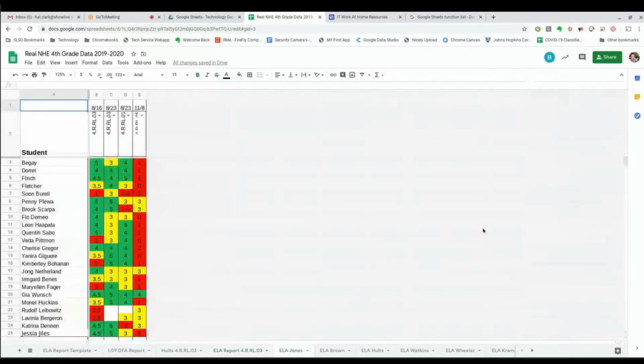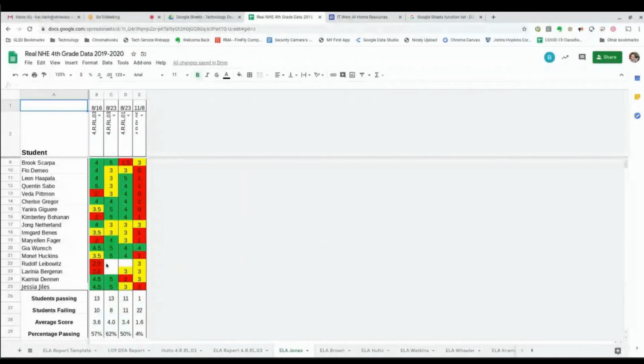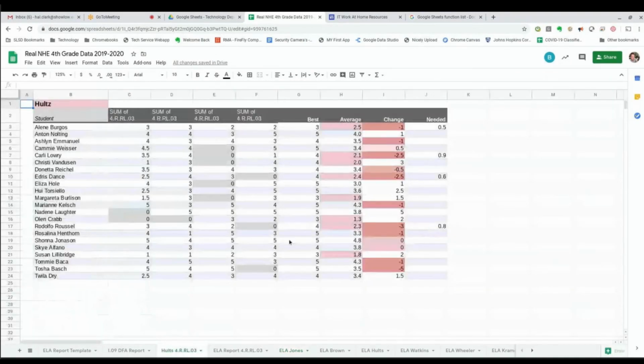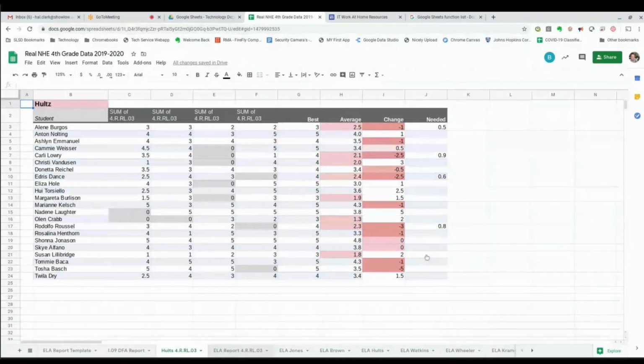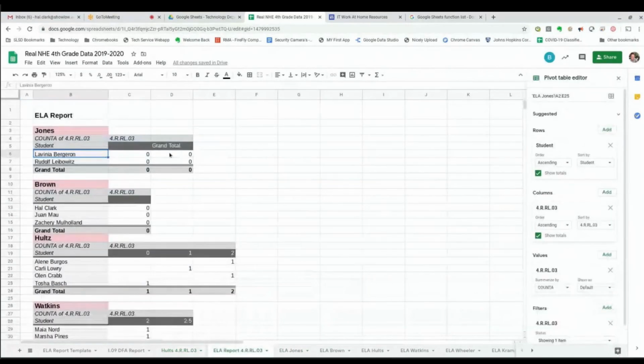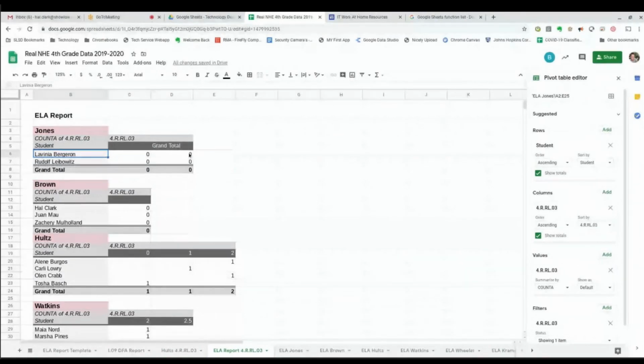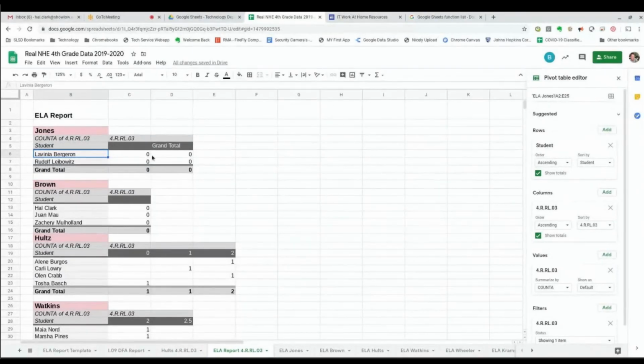Yeah, they got a 0 because they weren't there. So I went ahead and left them on the report because if they weren't there, they may need to be pulled out for reteach so that we can make sure that they do understand that.